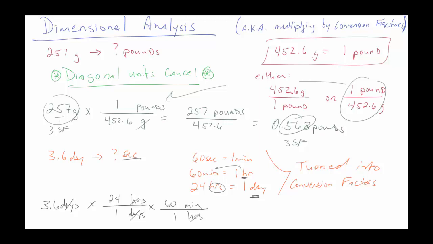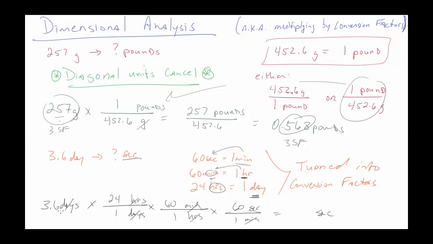And hours cancels out, but I'm still left with minutes, and I don't want minutes, I want seconds. So I come back over here and write minutes down, and minutes is here and here, but we already used that one, right? So we're going to use this with seconds. So it'd be 60 seconds per 1 minute. I'd go ahead and cancel that out, and I know no matter what spits out here, this is going to be in seconds, right? And to do this, it's just multiplying fractions.